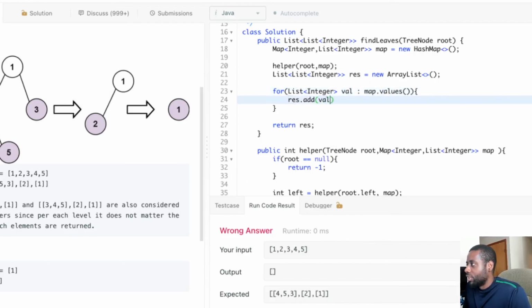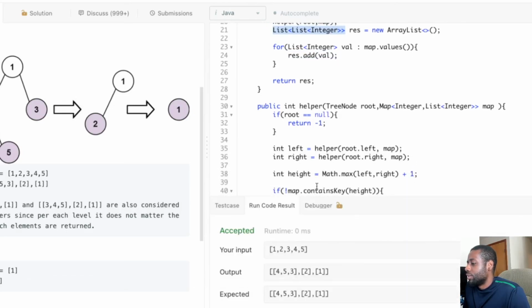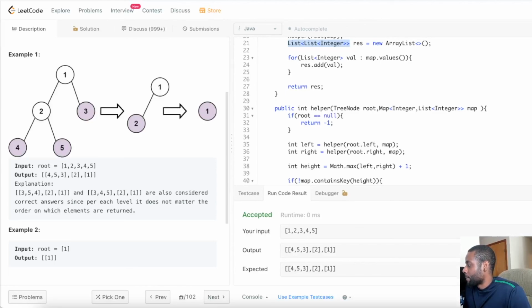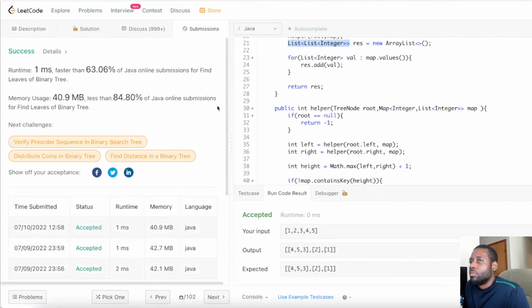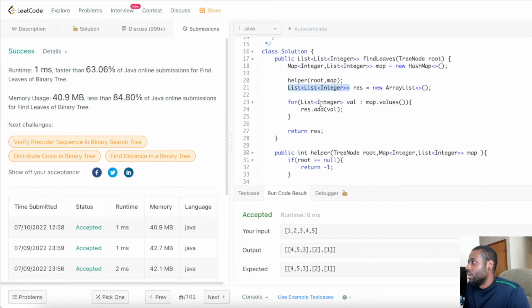And then we add every list to the output result, right? I'm saying it's gonna hold all the lists. And yeah, we're still good now, right? I think everything should be fine. Let's press submit. I'm gonna show you guys. Yes, it's a very, very good, efficient solution, guys. I like it a lot.